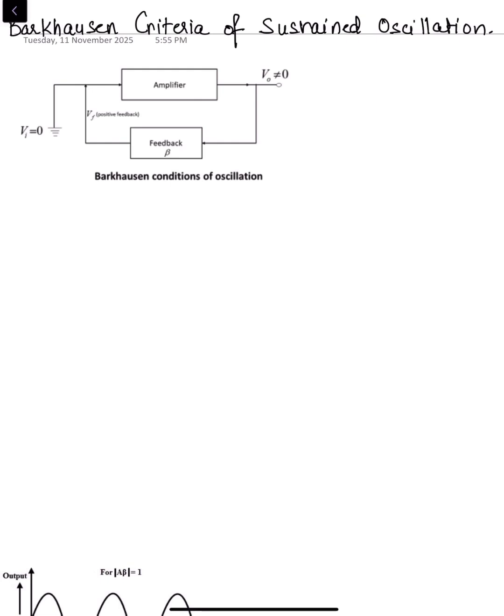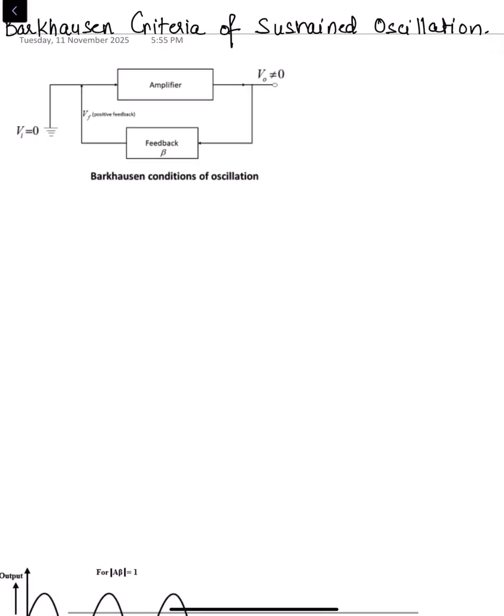What is feedback? So here, if there is a V input, say it is not 0, so we are having some input Vi, and we are getting some output without feedback, and the output is given by A times V input, where A is the gain of this amplifier. Now, if we connect a feedback circuit, what will happen?